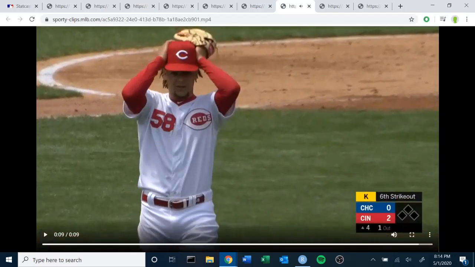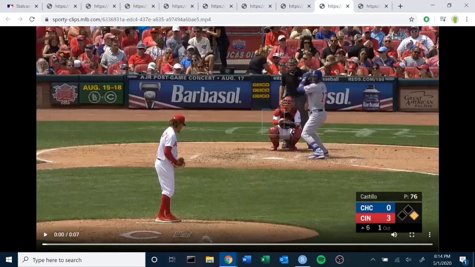So we are now coming into the third at bat of the game, third and final for this matchup and for this video. So we have top of the sixth, 1 out, Reds up 3, and Castillo's only at 76 pitches. So again, this situation looks pretty neutral. I think a lot of the situations that I'm going to be analyzing with starting pitchers are going to be pretty neutral unless he's working out of a jam.